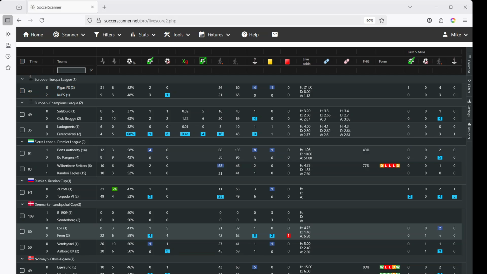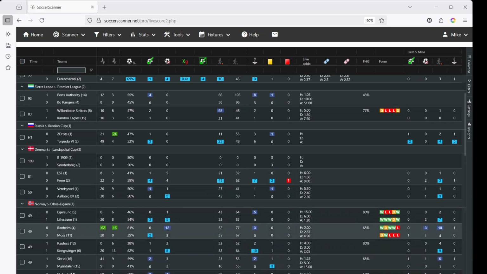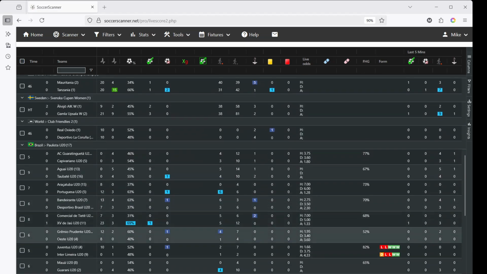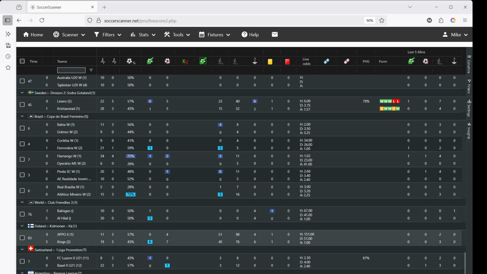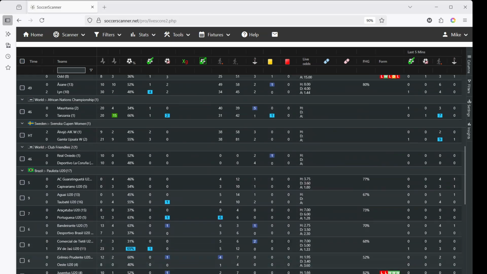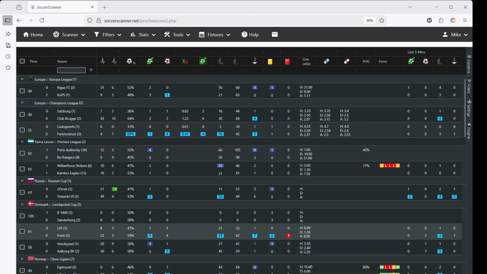So what you're seeing in front of you is live stats from live games. And you will see these stats will just change automatically in the background as we're looking at things. You know, it's 7 o'clock on a Wednesday evening. The big leagues haven't started yet. The Championship in England, the Premiership, the German leagues, the Spanish leagues. But you can see already we've got a huge number of games on here, right? Massive number of games. So there's always something going on in SoccerScanner. There always is a number of games.